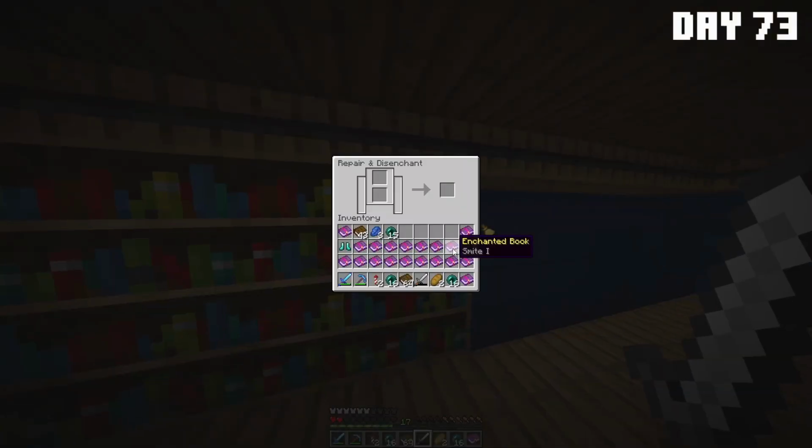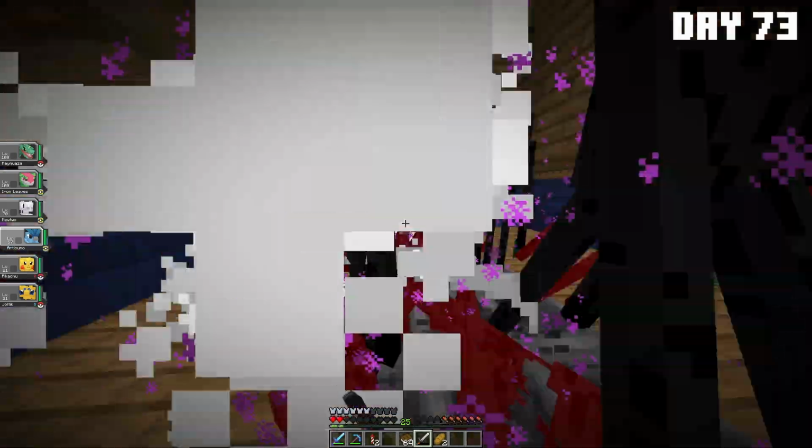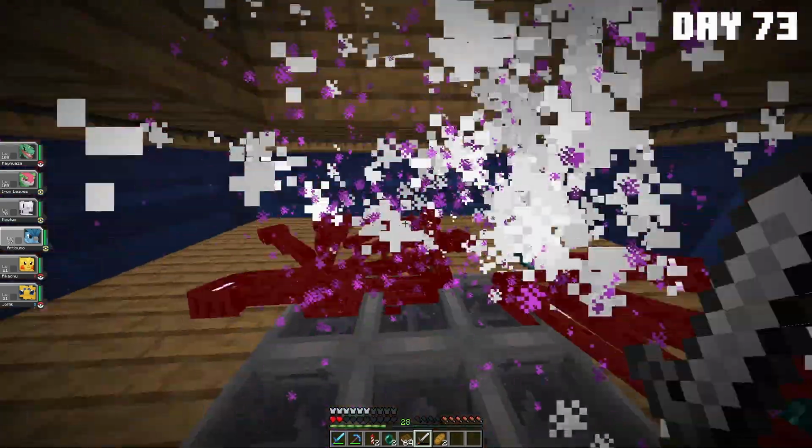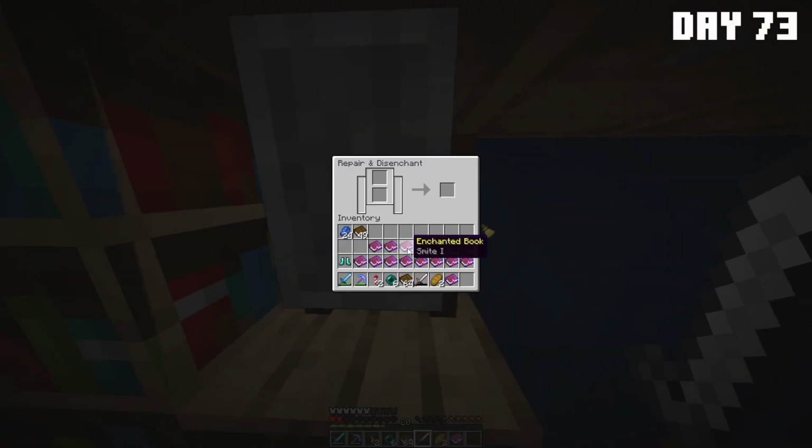Day 73 was the quest for Thorns 3 on my armor. If you've ever tried to max out armor sets, you'll know Thorns is probably the most painful enchant to get, so it took me the entire day.